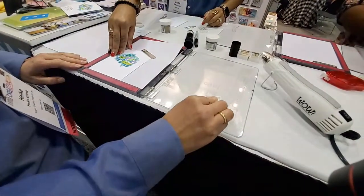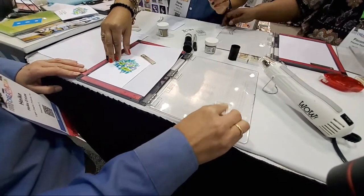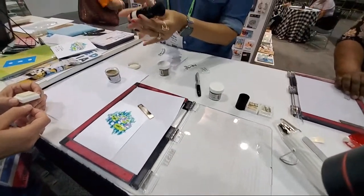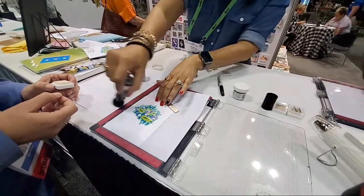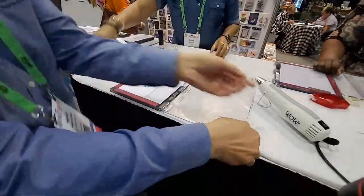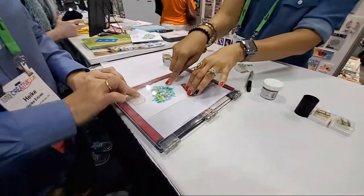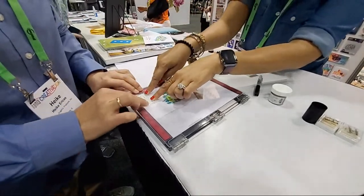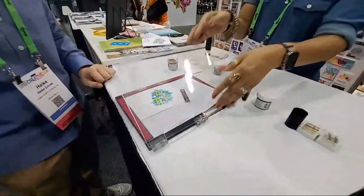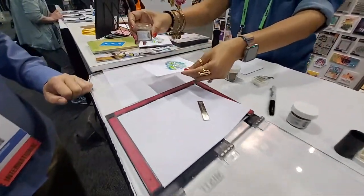I'm going to place your card in the corner. Your sentiment stamp is over here, so you're just going to go ahead and tap that on. Before we close the lid, a good tip is to use the anti-static powder because you're going to have static from your hands touching it. This is just powder - brush it on to make sure there's no static. Then go ahead and press down the lid and walk your fingers across to ensure good contact.